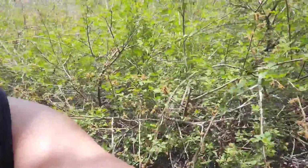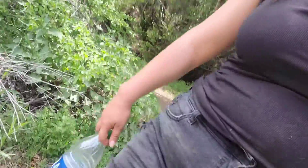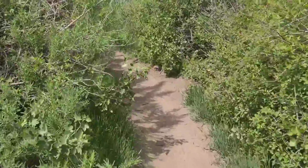Guys, after that waterfall, you have to walk about 10 minutes more to get to that beachy spot. And there's a lot of poison ivy, as you can see. This is all poison ivy, and there's a lot. There's too many. Anyways, don't wear tank tops and don't wear shorts, because you will touch it. Look, this is where you have to walk. See? There's all poison ivy right here.